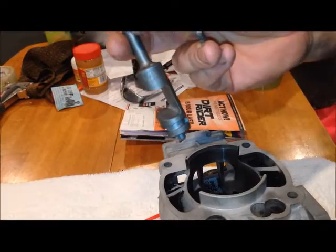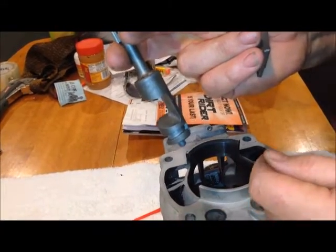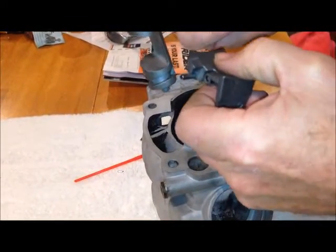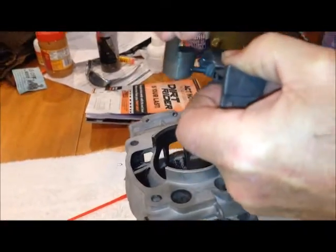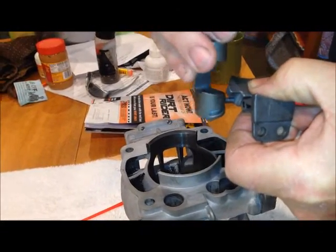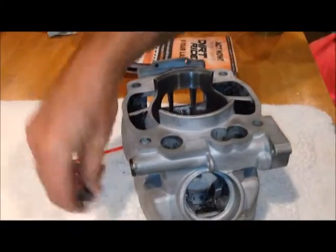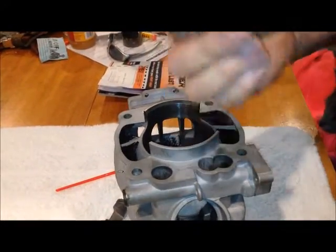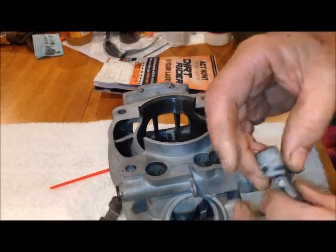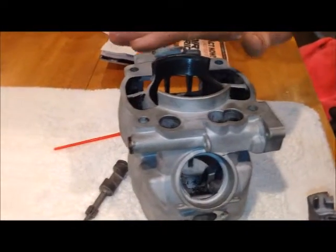When this is in the bike, the drum drops down onto an inclined plane. As the drum turns, the valve rides along that inclined plane — that's how the mechanism works. Once you've got everything out and decarbonized — I sandblasted mine — make sure nothing is loose and the pin isn't going to break away. Once it's all cleaned up, you're ready to put it back together. Here's where it gets confusing in the book, but it's actually pretty simple.